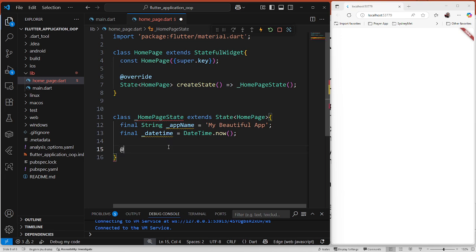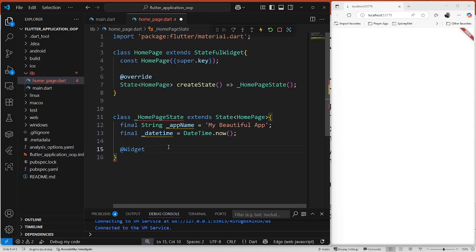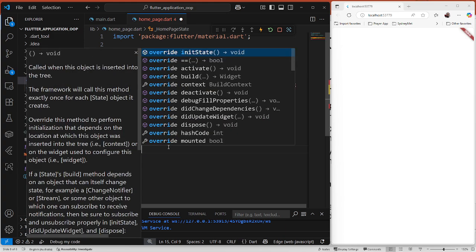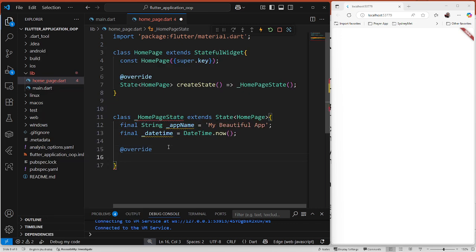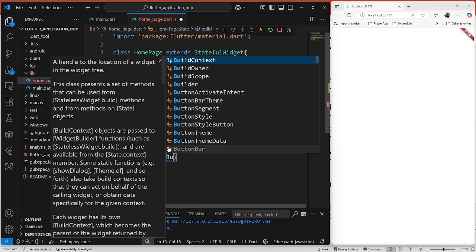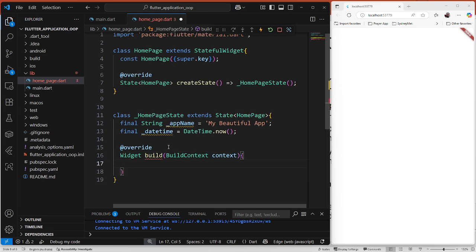Now let's create a widget. Okay, sorry, again, @override Widget build. Now in the build, BuildContext, because context is basically a reference pointer, that this code has to be implemented at the reference where it is located in the tree, in the widget tree, which I will show you in a minute as well.